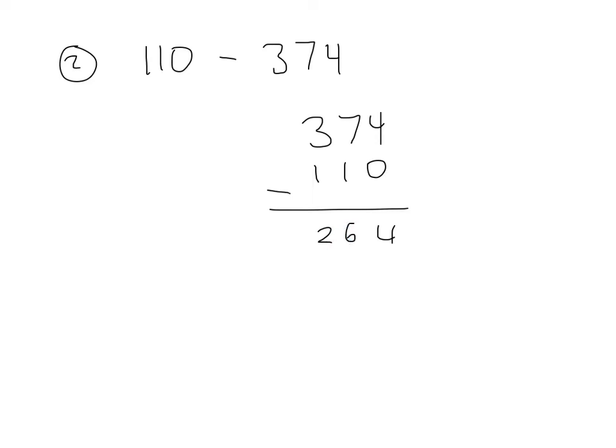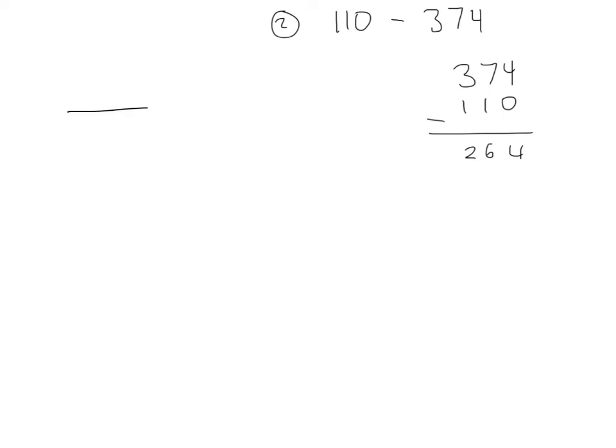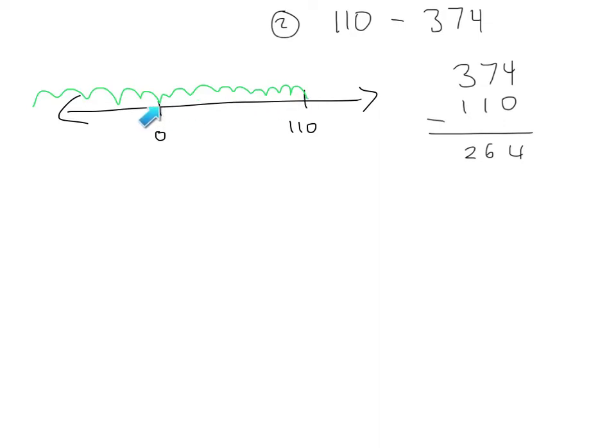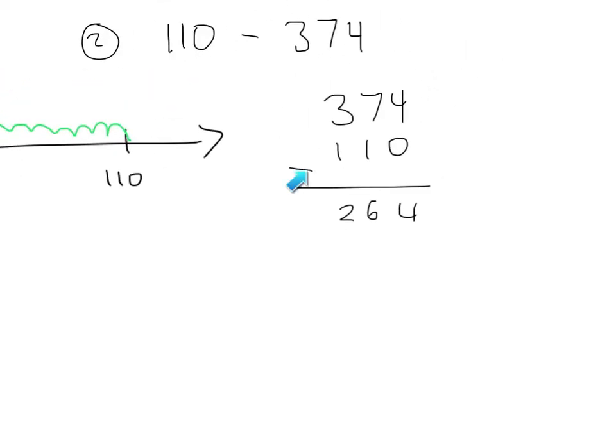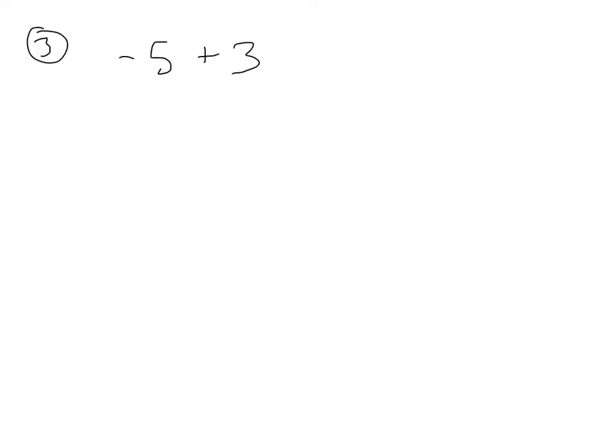But we know that can't be. In fact, it's reasonable to expect that our answer is going to be negative, because if you think about it, 110 minus 374, if this is 110, and I'm going to subtract from it 374, and I know this is not to scale, but that's 0, I'm going to have to go at least 110, but more than 110. I have to go 374 spots to the left. This is only going to get me 110 spots to the left. I have to keep going. So it can't be a positive 264, but if I take that sign from up there and bring it down, our answer is actually negative 264.